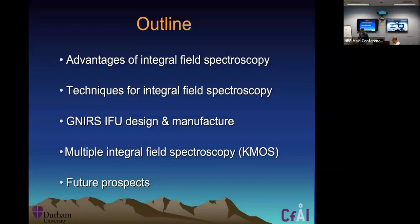I'm not sure exactly who is going to be in the audience, so I'll start with a few very basic things about integral field spectroscopy and integral field units. It's the hardware that we use to do integral field spectroscopy. I'll talk a little about the advantages and some of the different techniques. Then I'll talk quite a bit about the new IFUs, the Gemini ones. That's really why I'm here. At the end, I'll talk a bit about multiple integral field spectroscopy and the KMOS instrument that took about 10 years of my life before it finally ended up on the telescope, and then a brief look at the future, what might be happening on ELTs and some other ideas.